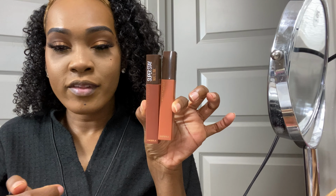All right, y'all, my eyelashes are on. Check me out. I put my moles on. The moles that were covered with foundation, I put those on. And now I am about to go ahead and put this lipstick on. I am going to do one of these and my NYX pencil and call it a day. And then I will get back on and show you my actual outfit once we get to the place, and the whole look once it comes together.